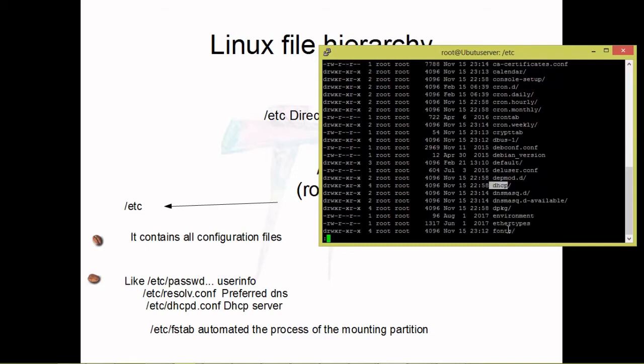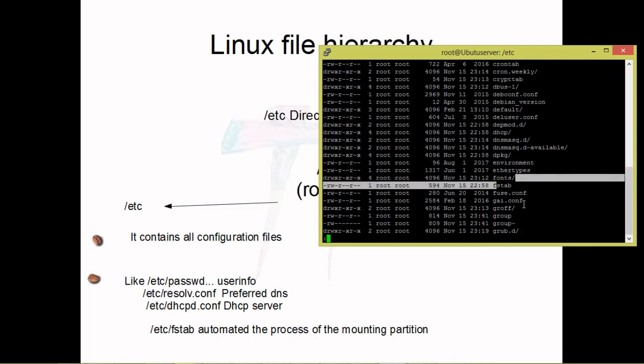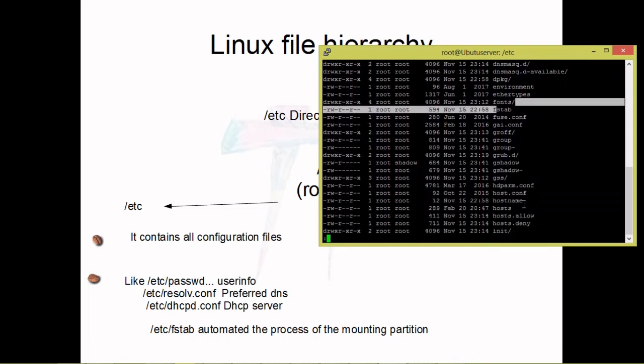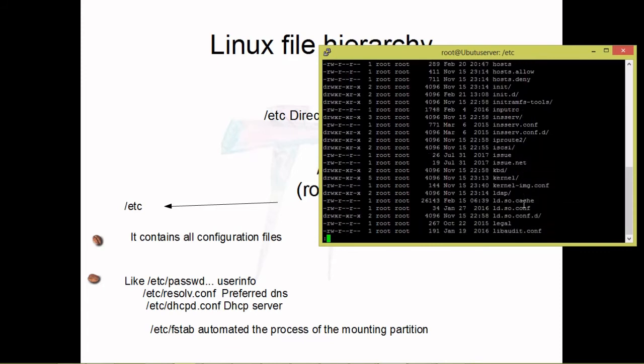DHCP is there, the fstab. So it stores all configuration files under the etc folder.